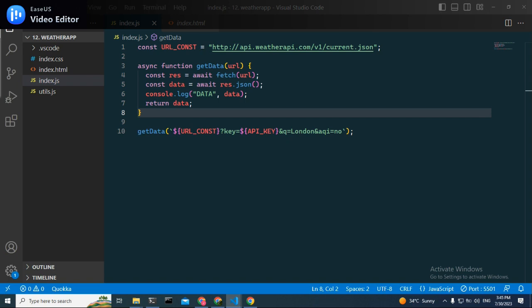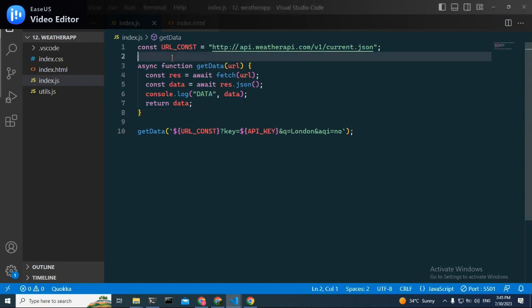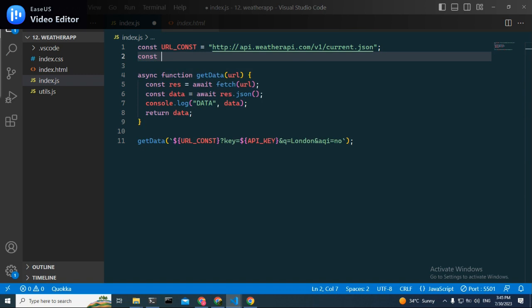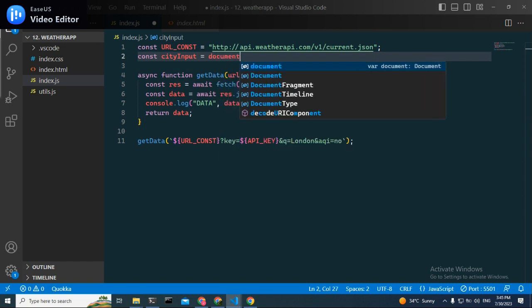So first of all, let's get the variables we need. And the important one is cityInput, which is the document.querySelector.